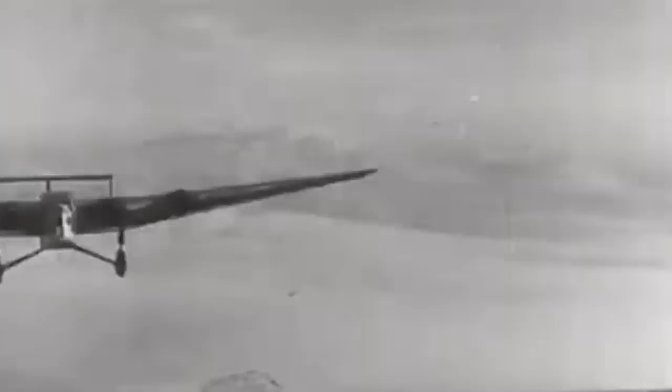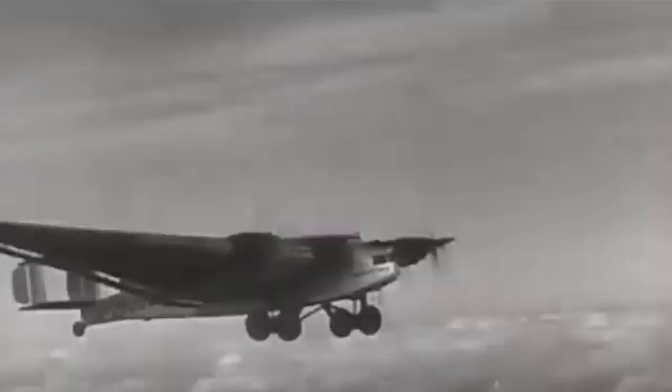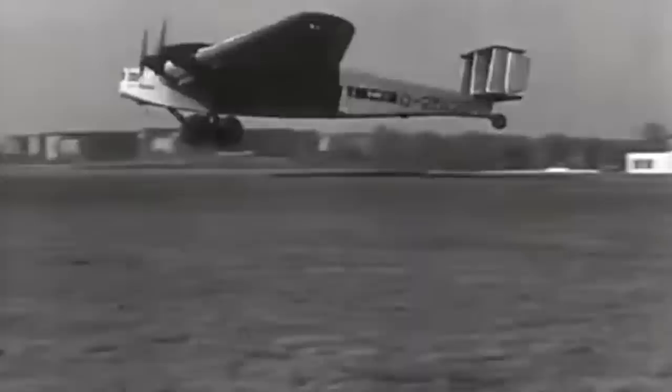The new Junkers model was the result of many of the Bureau's efforts to build a massive passenger aircraft, limited by the Versailles Treaty time and time again. At the time of its introduction, the G-38 was the largest aircraft in the world. After being registered with serial number 3301 and the identifier D-2000, the Reich Air Ministry purchased the first G-38 model for demonstration flights. Delivered in March of 1930, the G-38 set four world records during these tests, including speed, distance, and duration for airplanes lifting a massive 11,025-pound payload.